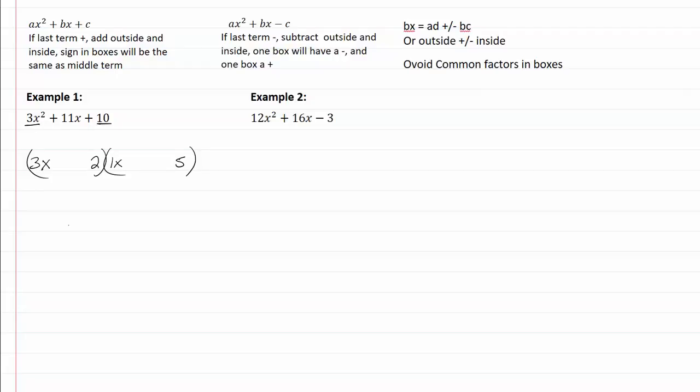Okay, so now that we've put our factors into place, now we're going to get to where these hints up here are going to help us. This right here is a plus, and notice that it says if the last term is a plus, we're going to add our outside and inside. That means we're talking about this is our outside, here's the inside. We're going to add those.